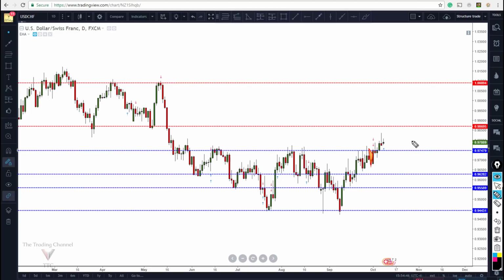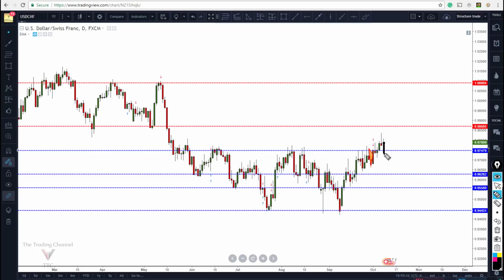And as for the immediate future, something we can look for this week is a possible move back down into the 0.9747 zone, and we can look for some long opportunities for trend continuation on this pair in that zone. Now the trend continuation here lining up on the daily and 4-hour chart. So after we take a look at our next level of support for the USD Swiss, then we'll drop down to a smaller time frame, discuss the potential trade we had last week, and some other things we can look for when it comes to trading this pair throughout the rest of this week.